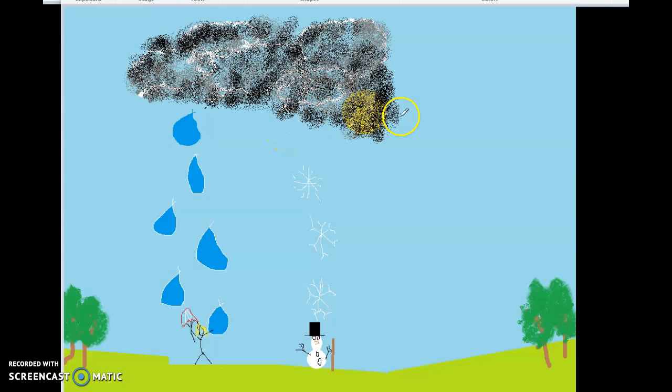If it's really cold outside, below freezing, what you have is snow. So in order for snow to form, ice crystals are forming up inside the cloud instead of the condensed raindrops, and they remain ice crystals as they fall all the way down because the atmospheric temperature is below freezing. It has to remain below freezing all the way as it drops from the cloud to the ground in order for it to fall as snow.